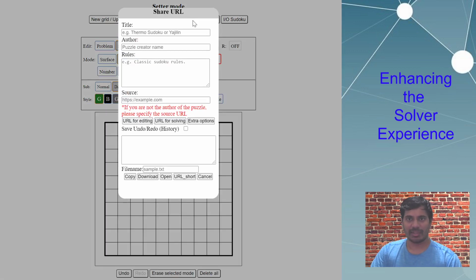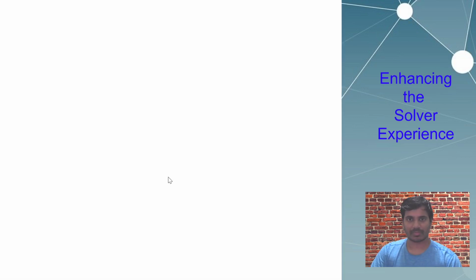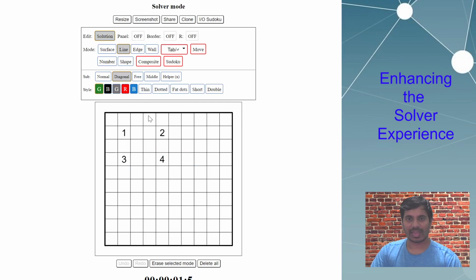And then I can do share URL for solving, open, and you can see that it landed in exactly the same setting, down to the last detail. So you can select the sub mode, style and everything for the landing page, so the user can start solving the puzzle.